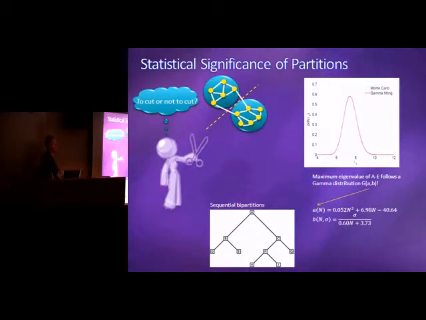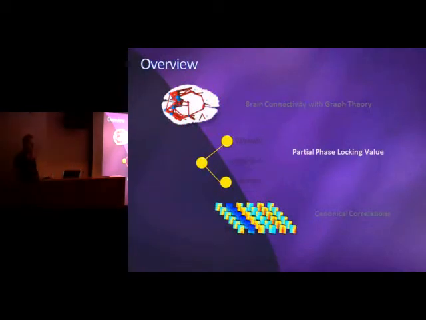This problem is much more important when you have really large graphs, because large graphs have so many nodes that randomly you can end up with good-looking partitions, but that doesn't really mean that there is an underlying structure. There are just so many ways to partition a graph that some of them will work for you. So it is really important to do this, which hasn't drawn much attention in the literature, and I think it is important when you represent networks and partitions to make sure that they are statistically significant. I am concluding with this, and if you're scared, the other parts of the talk are faster, so it shouldn't take so long.